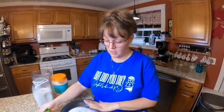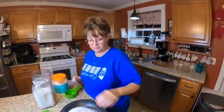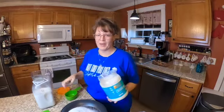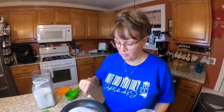So for your base, you are going to want 1 1/3 cup of allulose. You're going to put this in a skillet, like a saute pan. You could put it in a saucepan, but I prefer to do it in a skillet.